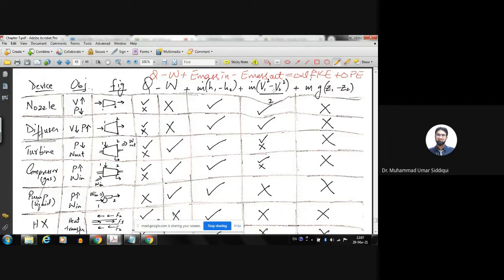When we are applying this first law of thermodynamics in chapter number 5, we have open systems, but what we do is that we say this is SFSS, which is basically steady flow, steady state. When we say steady flow, steady state, what does it mean? It means no change with time. No change with time means the initial condition would be the same as the final condition, so all these three terms would be zero.